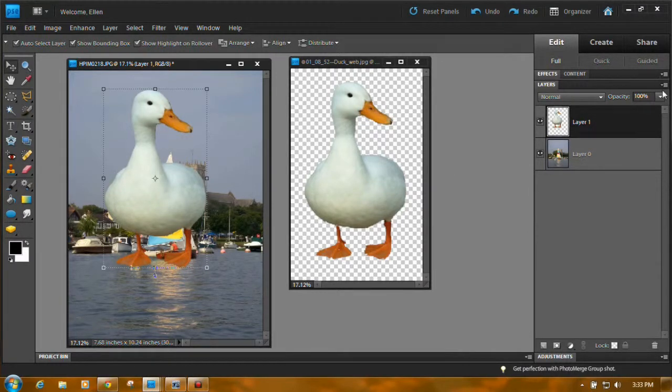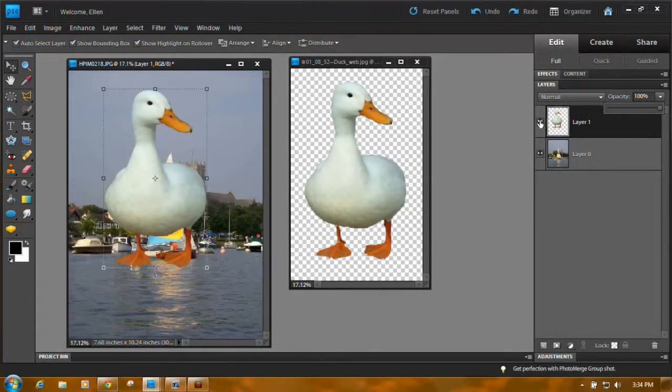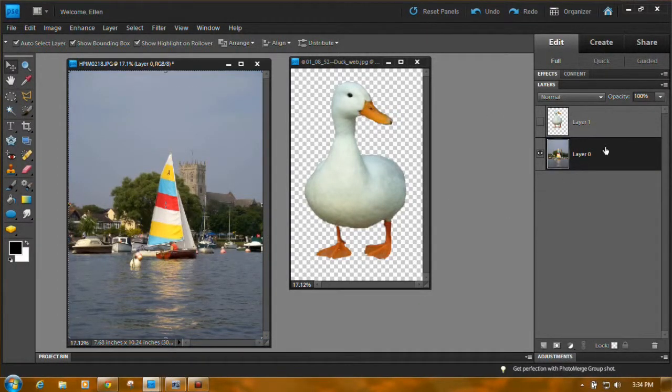Okay. Now, a couple of things we can do. We can lower his opacity and see the tree back here. But what I noticed was that that tree is a lot of the same kind of green colors. So rather than do that, for right now, I'm going to just click the eye and click the duck out of the picture. And I am going to click the layer with my lake. That's the thing with layers. You have to always make sure you're working on the right one. And I'm going to use the magic wand tool again. And I'm going to start selecting this tree.